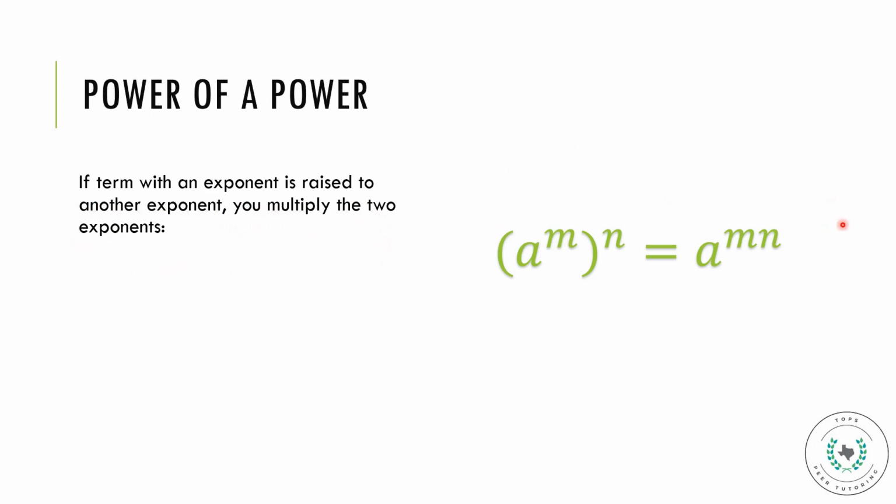You can see exactly what that's supposed to look like in a problem over here on the right, which is also what it'll look like on a formula sheet. So here you have a to the power of m in parentheses, and then you have the entire thing done to the power of n, which is the same thing as saying a to the power of m times n.